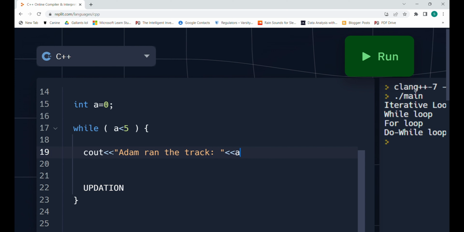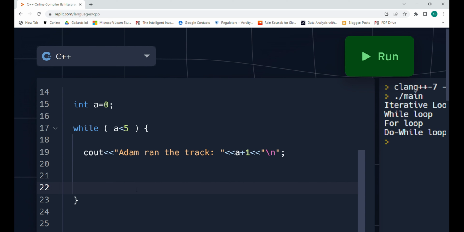Here we would increase the value. We'll show how many times he completed the track, and then print to the next line. So here we are just printing a statement: how many times did Adam run the track? Adam ran the track A plus 1 times, which means once he gets into the body, it means that he ran the track 1 time.